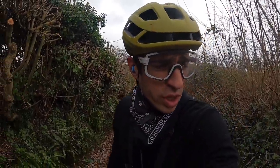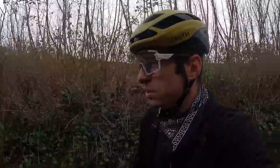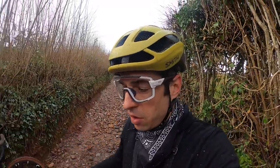These rocks are huge. I say it doesn't matter what bike you ride, this is a tough climb. So on this climb, you really notice the weight difference. There's nice flex in the frame because it's steel, but it's just not the same as a carbon frame, and it's a bit heavier, so it's a lot more work to get up this. I also don't have the same gearing and I have less air in my tires, so it's not solely the frame, but it is heavier, so it is a bit harder work.